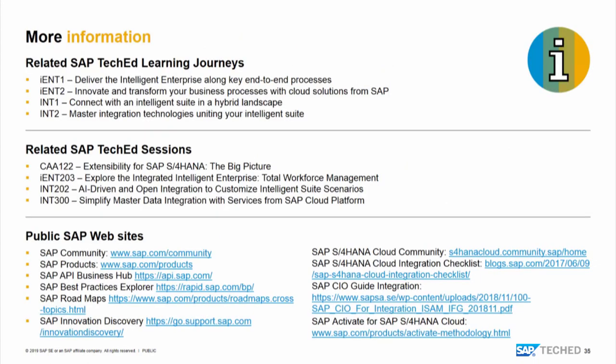All right, and with that, there are plenty of areas that help you more experience integration of S/4HANA Cloud, S/4HANA, the Intelligent Enterprise, extending S/4HANA. That's my other session. This session here will be repeated again on Wednesday, so tomorrow. There are many more SAP websites available on integration, and there's a whole S/4HANA Cloud community available that helps you with integration questions as well.